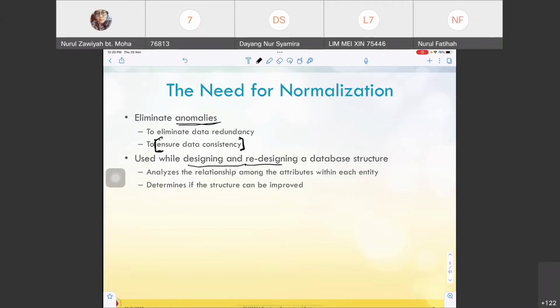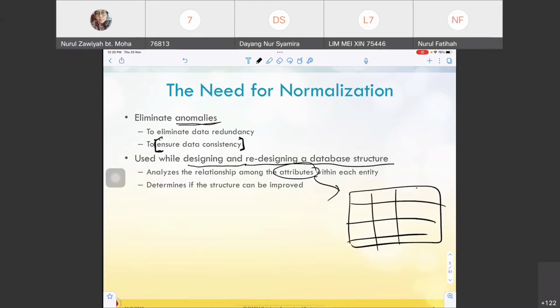So normalization is used while designing and redesigning a database structure. It analyzes the relationship among attributes. In a table, where is the attribute? The header. These are the attributes of the whole entity.